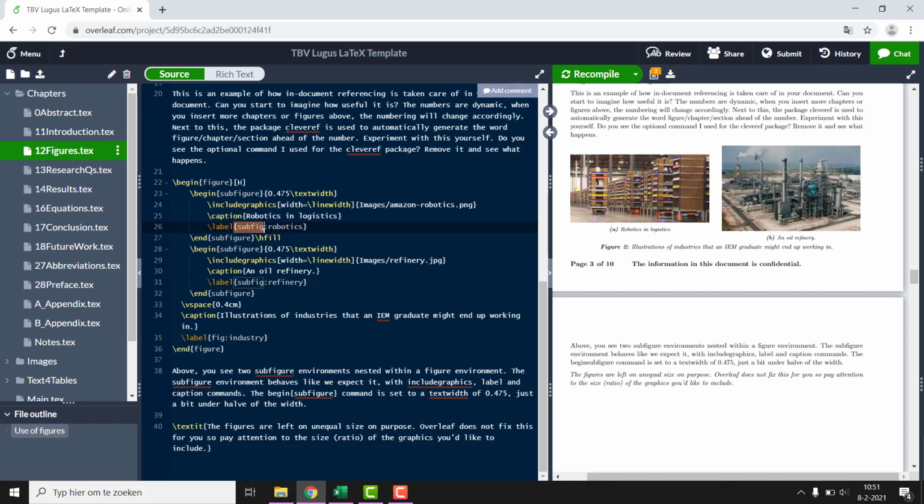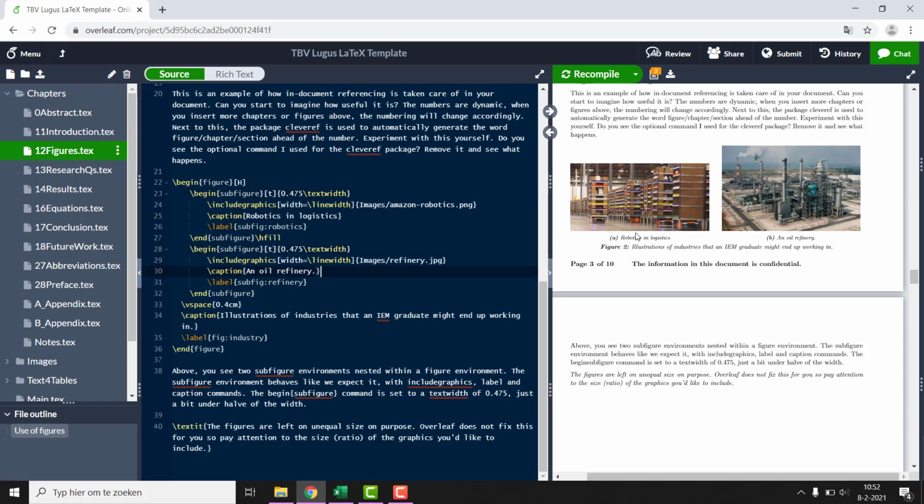And I like to use the label subfig, as you can very precisely refer to a subfigure within a figure environment. Then we have a command stating vertical space of 0.4 centimeters, which just gives us a bit of space between the caption and the subcaptions. And as you can see here, as I remove the command force it to the top, you can see that the subcaptions have an offset of each other, which is not nice. And that's why I like to still keep this command between square brackets. And so now the captions align nicely, as you can see here.